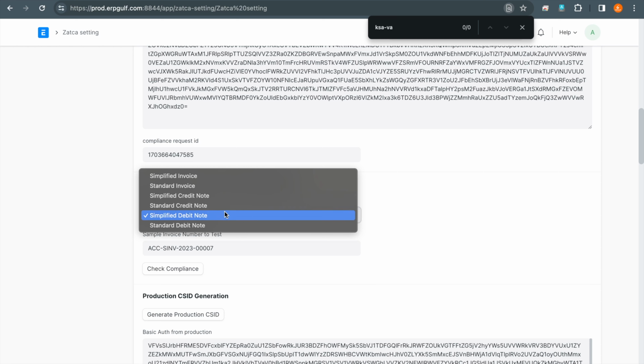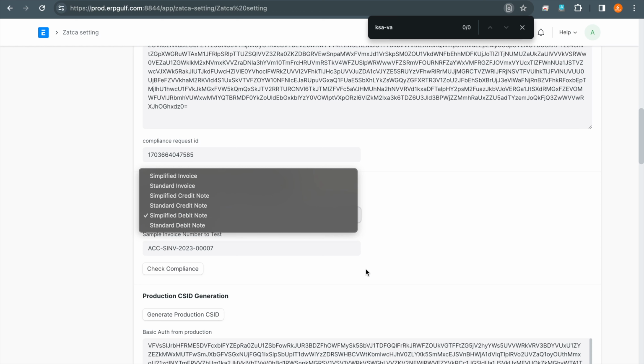And simplified debit note and standard debit note, most of the companies don't use this, but what I can tell you is it is for use when you send an invoice, then later you give some discount or something, then you want to send a debit note to him, something like that. This is an accounting thing, so they will explain it to you, but it's just the opposite of a credit note. They are not sending it back, you are giving them some money, some adjustment on a debit note. So all of this has to be tested.